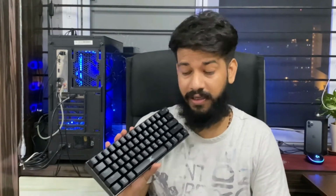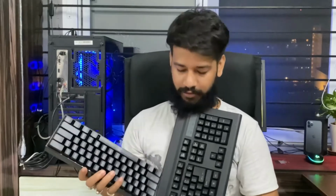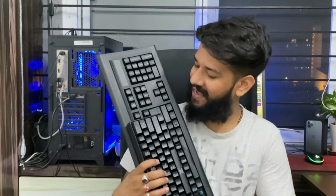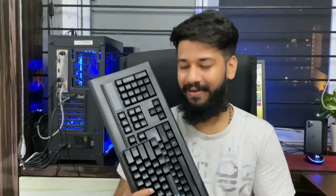Now going ahead, I'll compare the size between the TVS Bharat Gold, the full size keyboard, and this 60% form factor keyboard, which is MK1200. Can you see the difference between both of these? So if I put this with each other, it is just like a baby, a little baby.